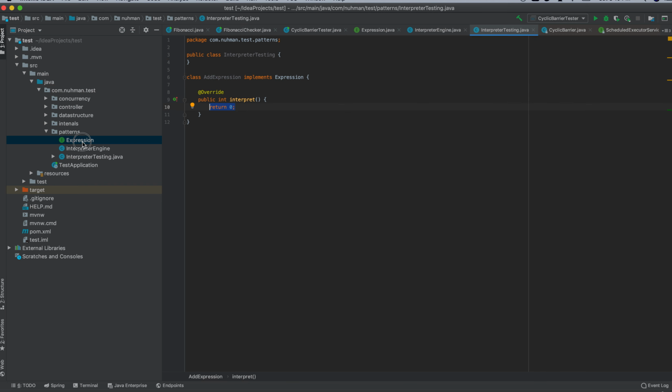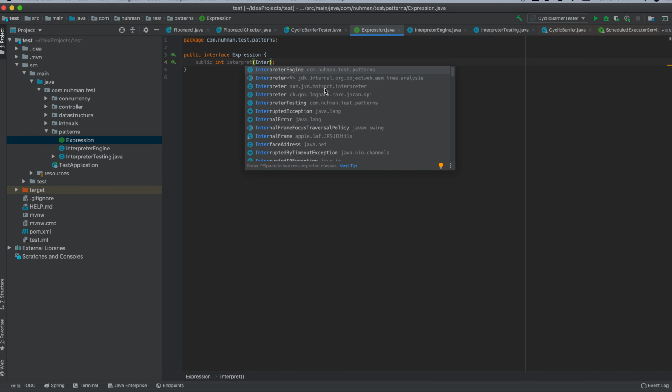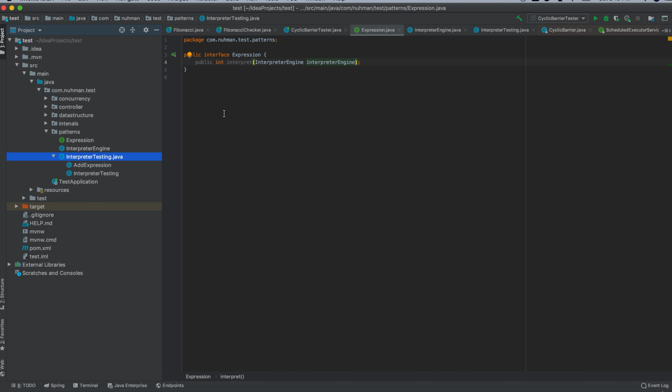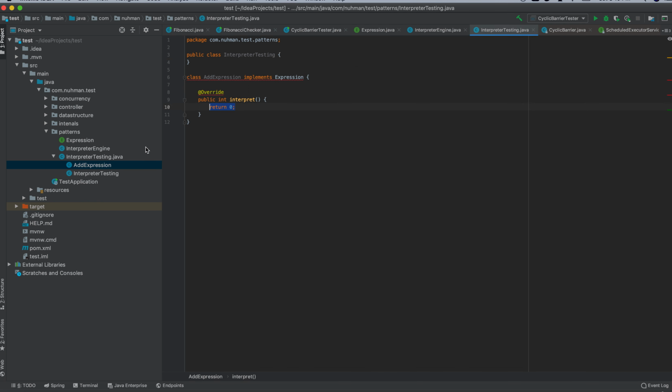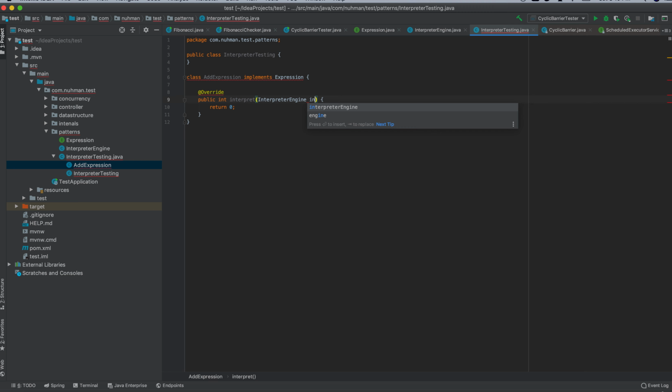Actually we made some changes here. Engine, then okay, added that here, and right now we are done.